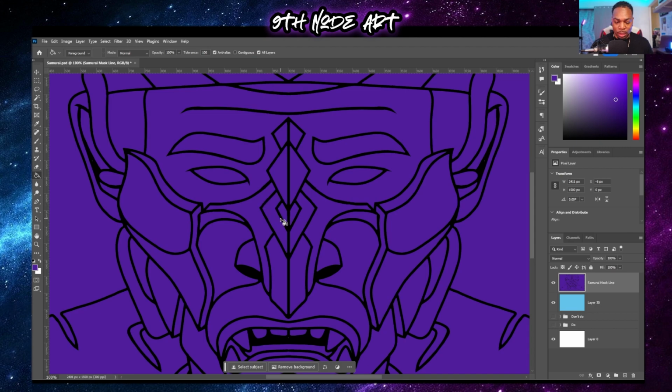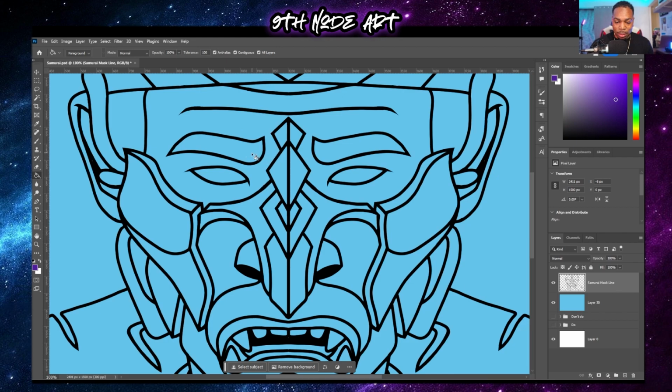Okay, but one other issue that we still have is that we're coloring one spot, but it's giving the whole canvas the same color. And in order to get rid of that, we want to have our contingents selected. Okay, once we select our contingents, then we can click in different areas and it will color fill just those areas that we have selected.